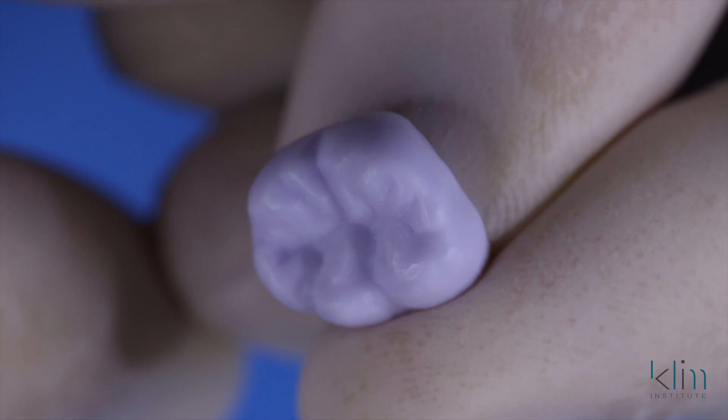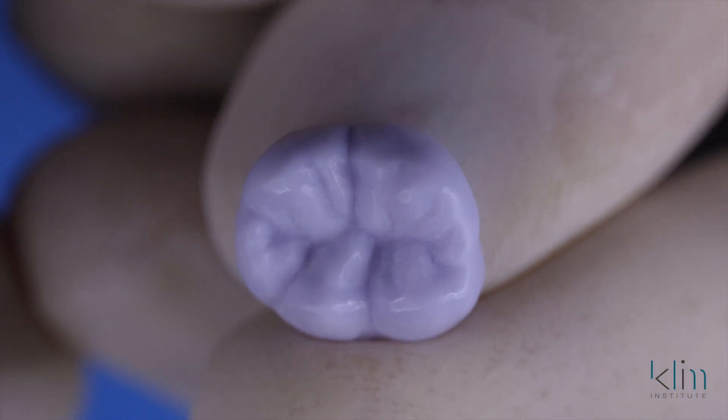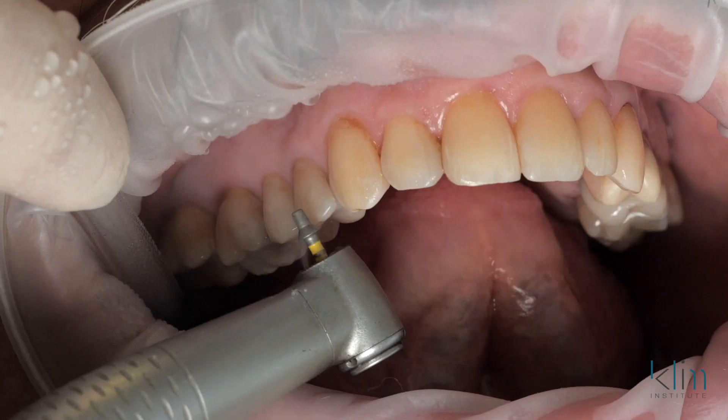The other thing you'll notice in this series of videos is the occlusal morphology. I'm a really big occlusal morphology person. It goes way back to my years with gold, particularly in dental school, where we learned morphology. Morphology is about function — it needs to fit the mouth you're working in. In the CEREC software, your morphology will be great as long as you have enough occlusal reduction.